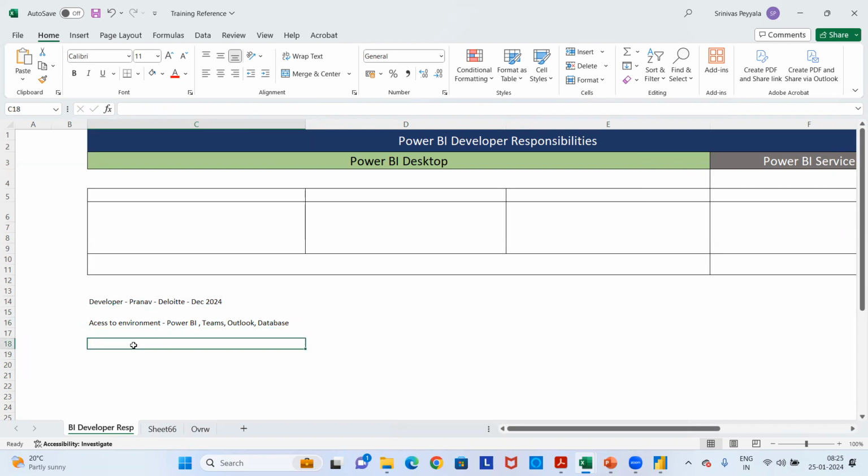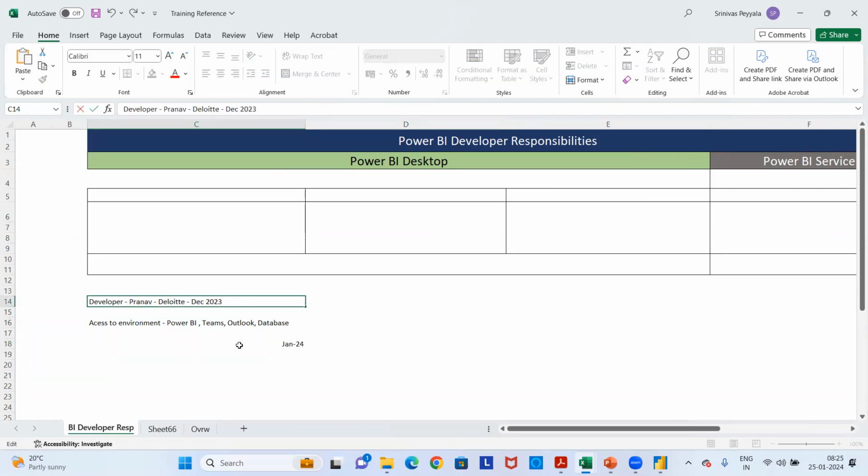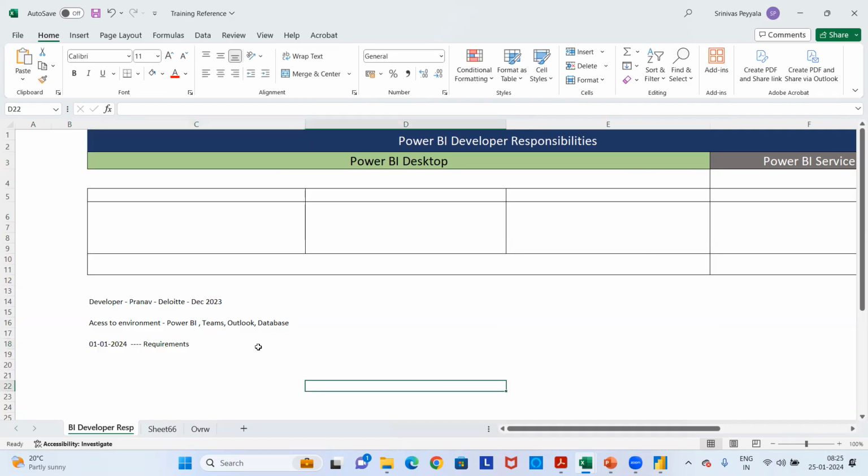And after getting the access, in the month of January, what is Pranav getting? He is going to get some requirements from the clients. So what requirements has he got?